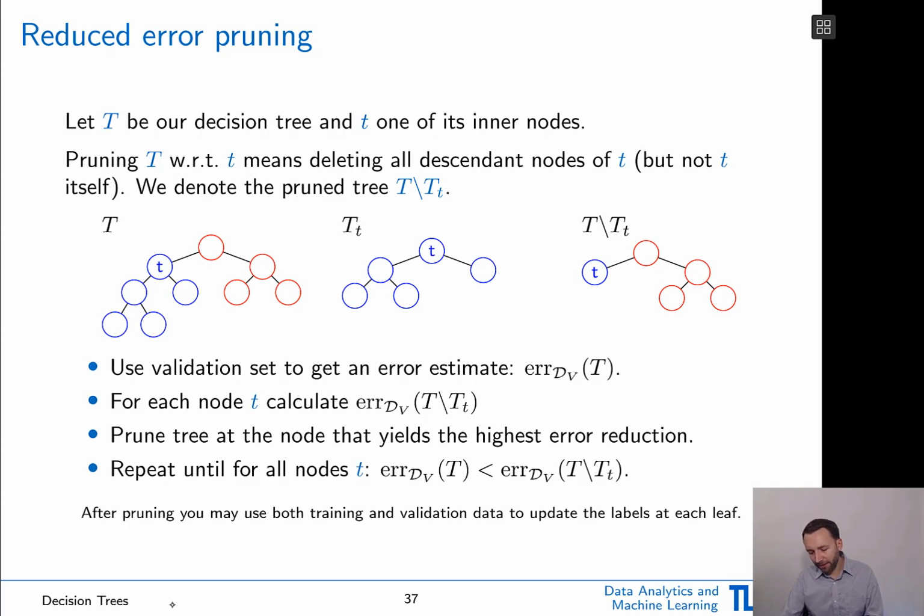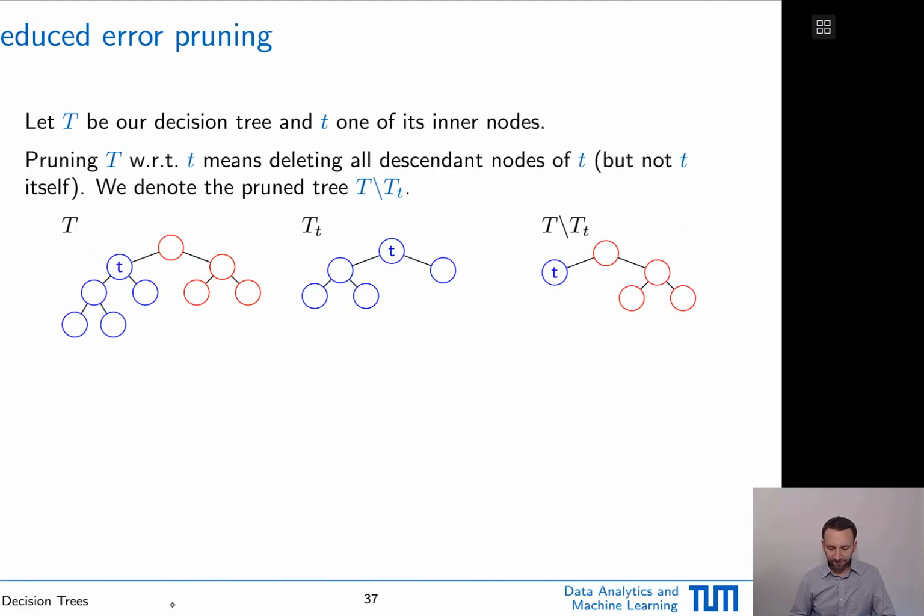So remember that every leaf node corresponds to a specific region, right? Here, specific instances here and here. And then what we can do at the end is we inject the validation data in this tree, right? So we inject the validation data into the specific regions so that we get higher counts, more support in these regions. So hopefully a better result at the end, okay? But of course, if we do reduced error pruning, we should not retrain our model, because then the pruning doesn't make any sense anymore, right?